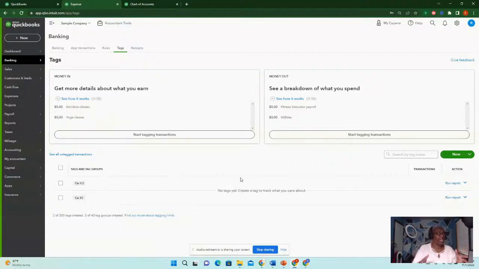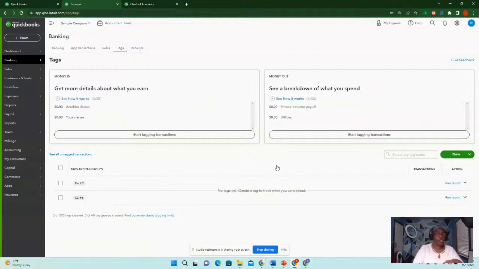Now let's talk about grouping the tags. I hope setting up the tags was helpful. So the tags are set up and you want to track expenses. You can track the expense and you can also track the income.